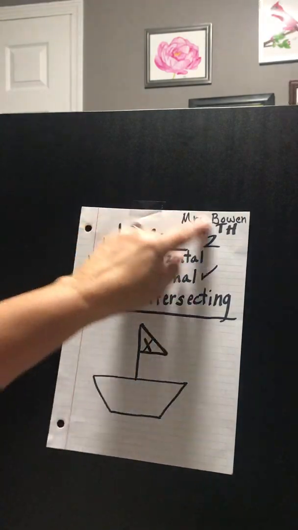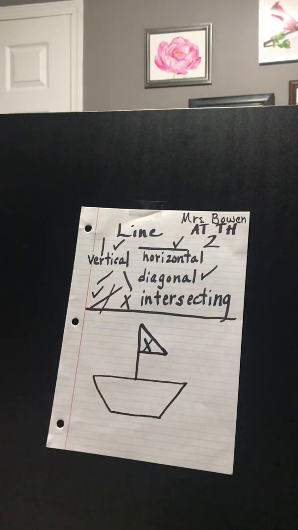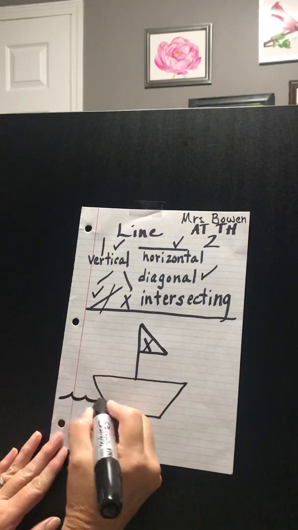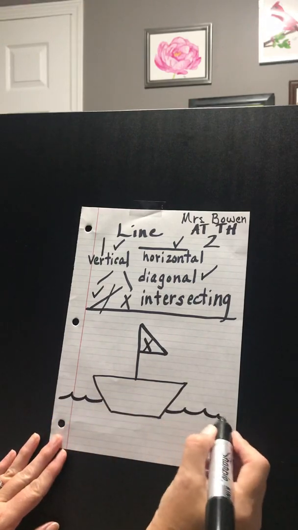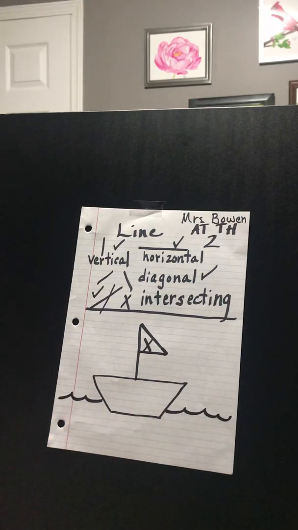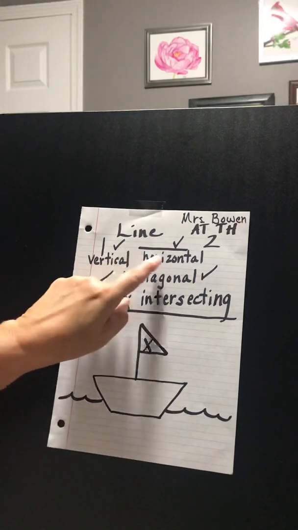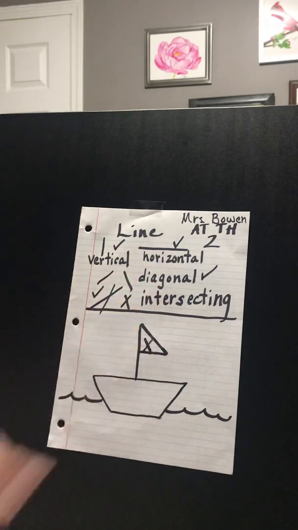Now that we've been successful in everything for today, let's just have some fun with our art. So how about we do some waves? Some curvy lines. Remember when you're littler, all we talk about are straight lines, curvy lines, zigzag lines, and broken lines. But now that you're older, we should be able to name them vertical, horizontal, diagonal, and intersecting. Should get a little more difficult.